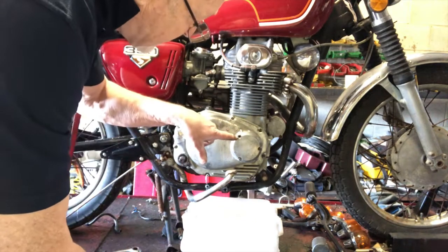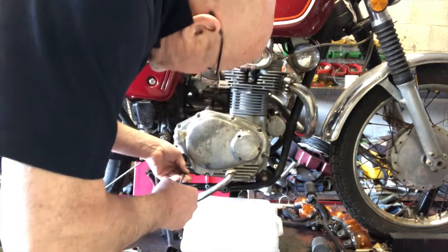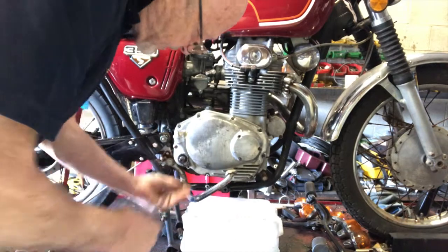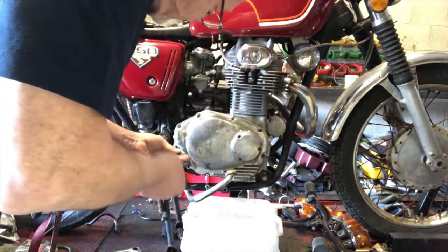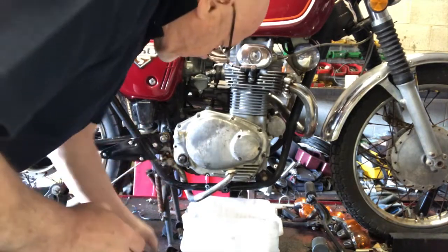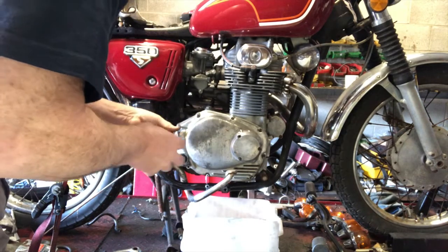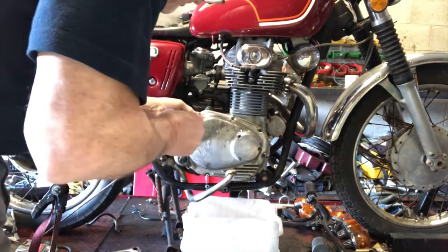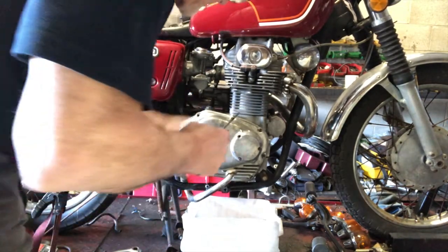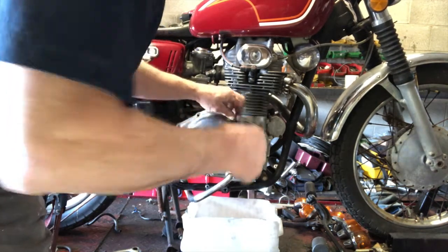You can see there's a screw missing from that, which is not good, but never mind. I'm hoping the thread will be all right in there. So let's pop these off now, and we'll get the cover off. I took the liberty to crack these initially before I started filming because they can be very, very tight. So I've just cracked them, and then I'll take them off and let's have a look in there together.